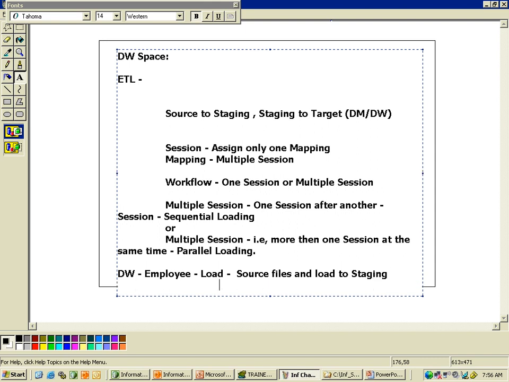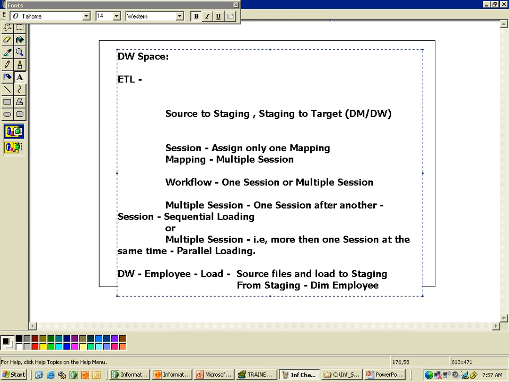Then from the staging database to the dimension employee. But before we execute the staging to dimension employee session, the source to staging session has to be executed first, because of dependency. It is called a dependency mapping. Only after loading the data into staging can you load the data from staging to the dimension employee table.